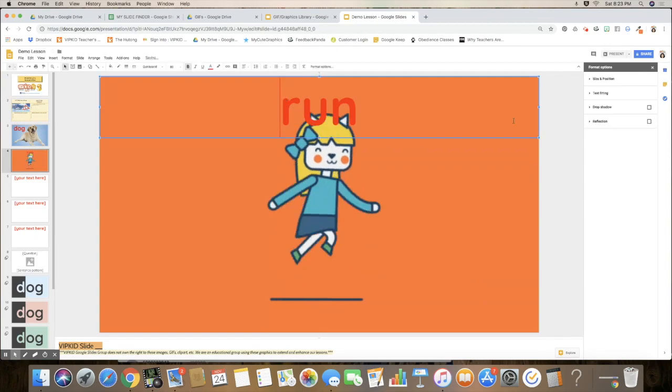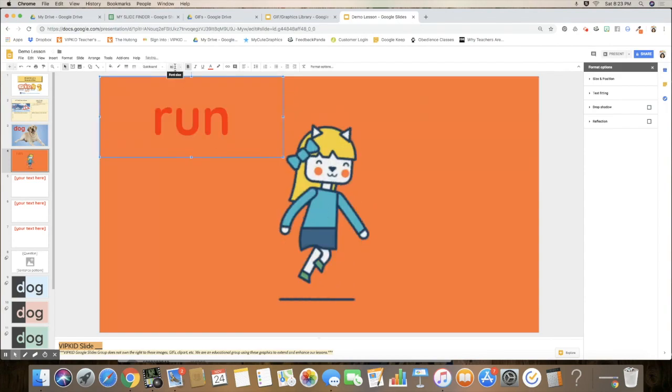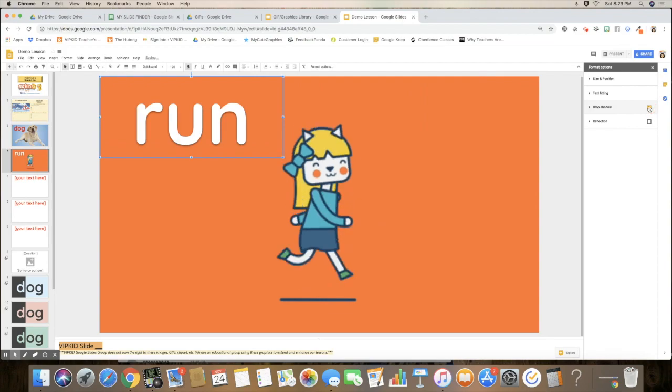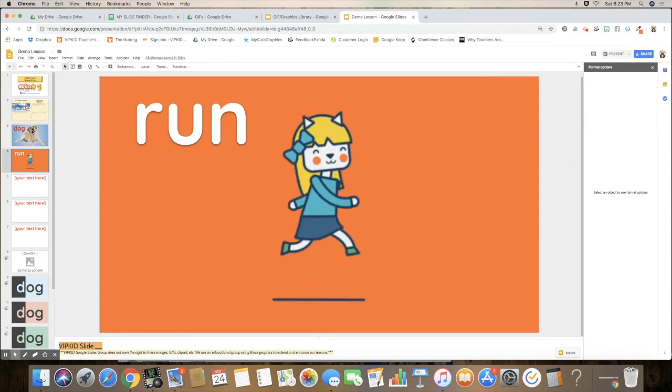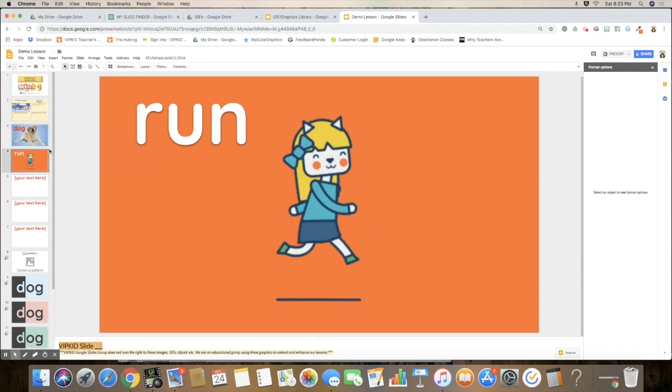Now it matches. So once I do that, I see my text isn't super easy to read now. That red doesn't show up very well. So I'm going to change the size to match my other one, and I'm going to just do a white text, and I'm going to do the drop shadow. So just because it is red on the template does not mean that you have to keep the text red. You can definitely change it.